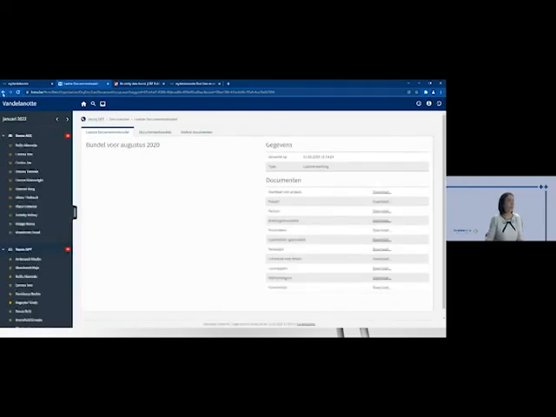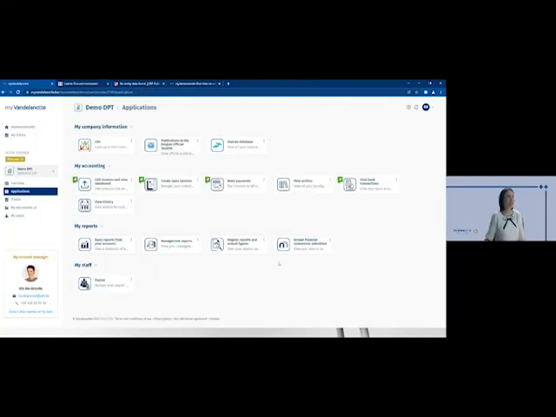So if you currently have your payroll in our payroll platform, you will also have a direct link via the myVandelanotte app here. The to-dos is something that we already discussed. And then we also have the possibility to go to My Documents.